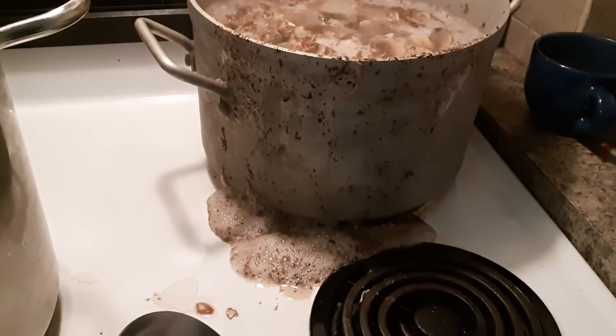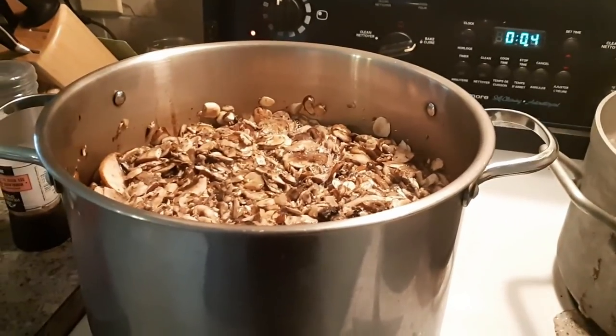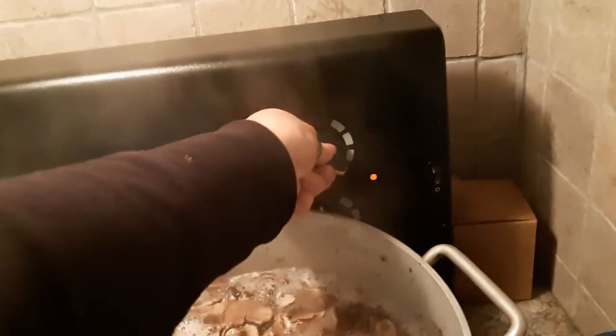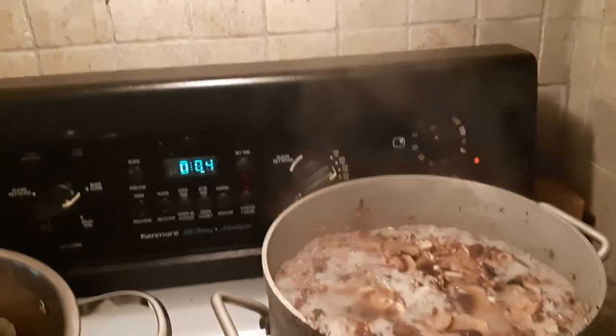Ooh, look what just happened. I've got to clean that up. But I set the timer for this one. This one hasn't quite started boiling yet, but I have to keep an eye on this. I just turned the burner off for a second to go down. I'll just put it on like that. And yeah, 4 minutes left.